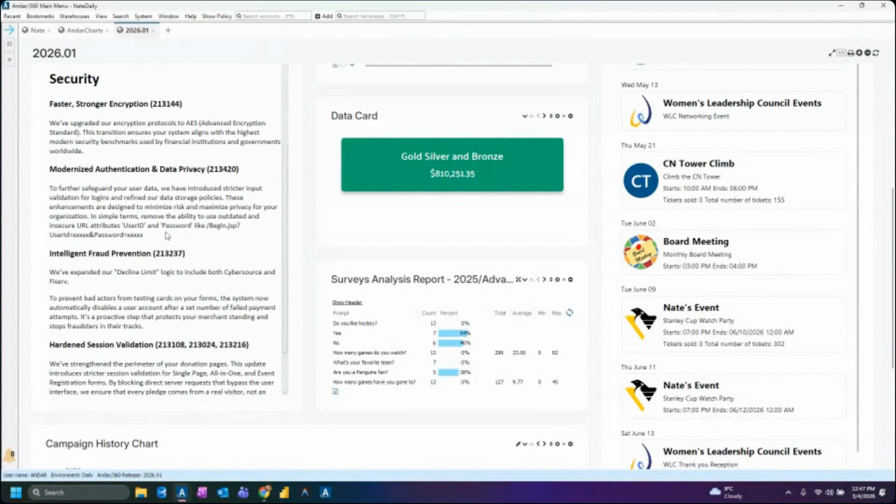You can still send encrypted URLs out if you choose to. They can click on it and automatically log them in. That's still okay. Still have to be careful with that, but we're not exposing any of that information. We're not exposing the word user ID. We don't want them to know that the user ID is embedded. We don't want them to know that the password is embedded. So the functionality that used to be okay, we've pulled out just to make sure nobody accidentally sends out a URL that has user ID equals and password equals. So that's gone. You can still do encrypted URLs. That's perfectly fine. But we're going back and kind of deprecating some of those features that used to be okay.